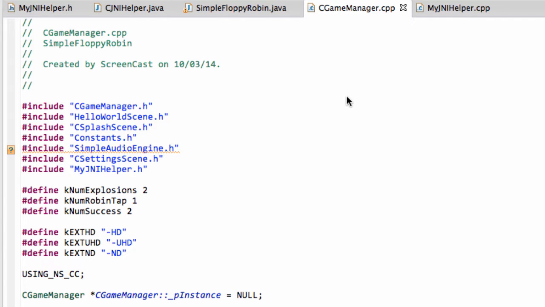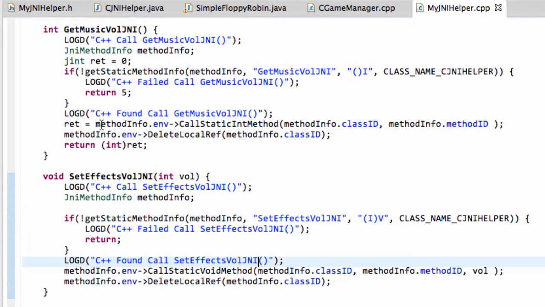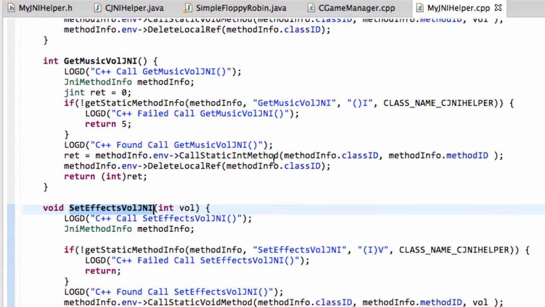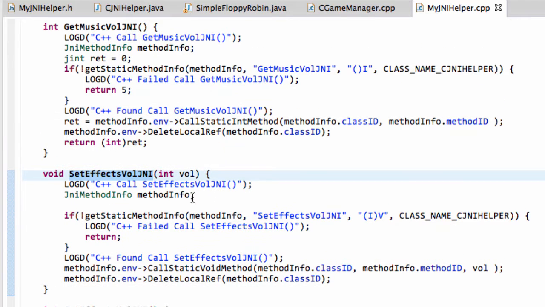In this video, first of all, the glaring error which has been sitting in the code for a while is inside the JNI helper.cpp: in the set effects volume JNI, I still had the actual name of the function as set music volume JNI. In the release version in the Play Store this isn't the case, because I've got a mirror of this project which is already done and saves the settings correctly. But I did this video earlier as a preparation and found that the volumes didn't set correctly because this code was incorrect. So there you go, the dangers of copying and pasting rear their ugly heads once more.